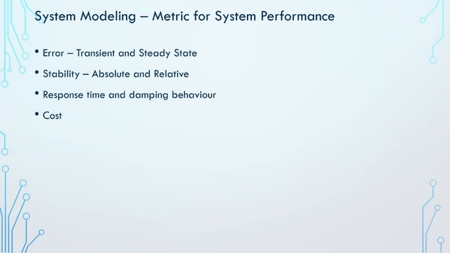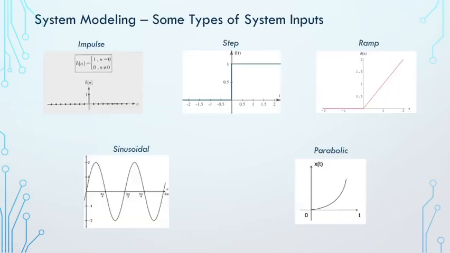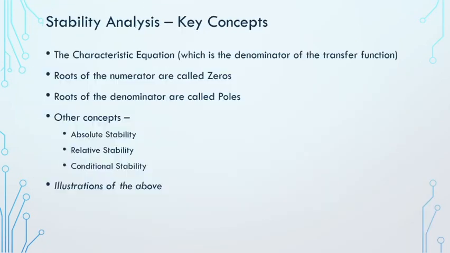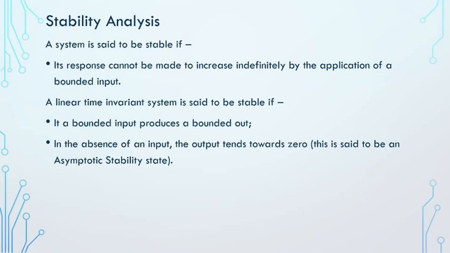Now the other part is the response, which I just discussed briefly. And then the more important part, in most cases, is stability. Stability is a key thing: how stable is the output with respect to the input? This is the foundation of a lot of things in control systems. Once you're able to quantify and analyze the stability of a system, it becomes very, very easy to tweak the parameters so you can actually get some measure of good performance. Don't worry, I'm going to explain that concept when we start applying. But stability is a very important thing, and we're going to be touching on it a little bit in the application.